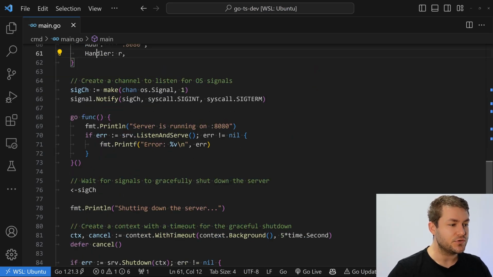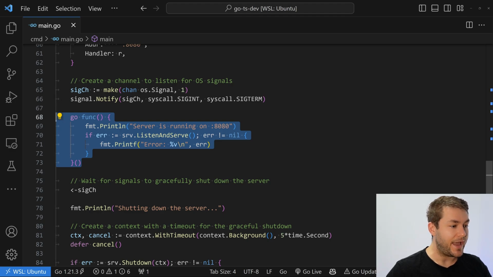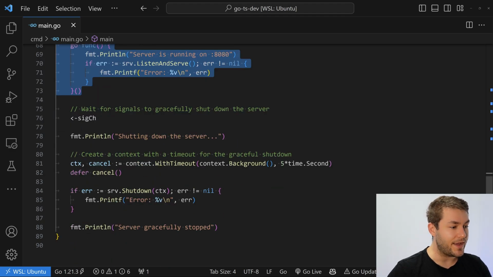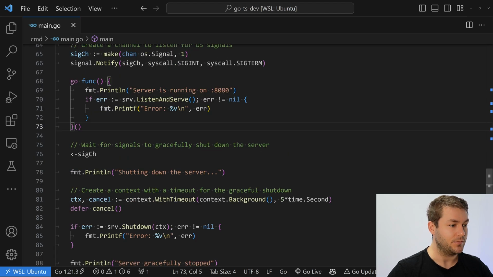So the next thing we're going to do is create a channel. Now, I'm not going to go too deep into what channels are because that would be a totally different video, but channels are essentially a way to communicate across goroutines. And goroutines, you can see here, we have a function with the go keyword in front of it, like creating an async function in your TypeScript code and then not awaiting it. So it moves this off into another lightweight thread. We can essentially execute this function here, pass it off to another thread, and just continue our program down the bottom here.